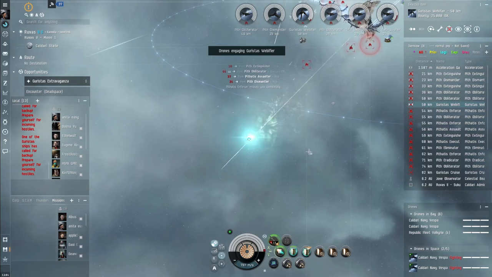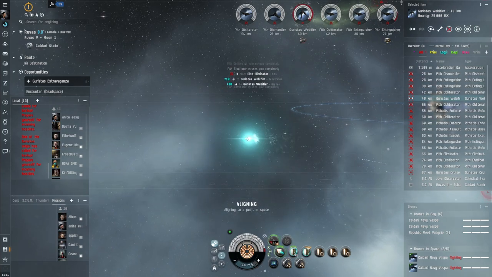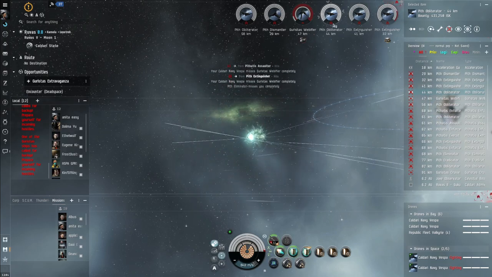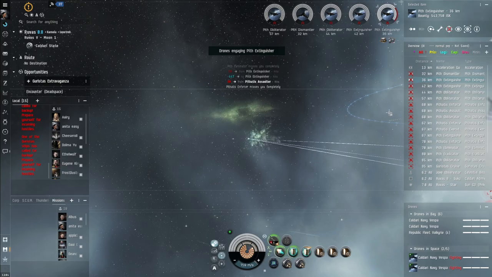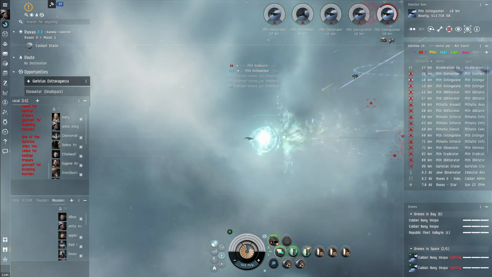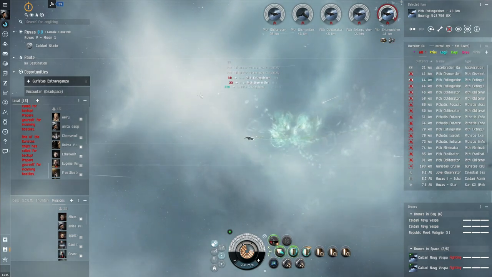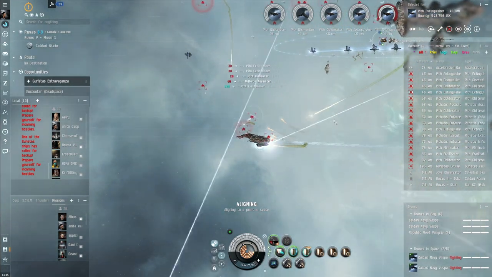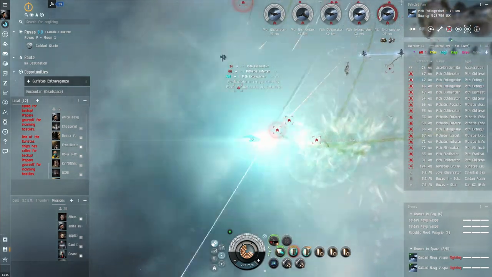Right, get rid of that light, even though it's only a webby. Get some transversal. Get that booster on now, try and keep on top of it. Right, it's gone. I'll send him to that one. So I'll just keep an eye on my range. 60 kilometers with the drones. So again, keeping my transversal up. Knock that, just save on the cap.